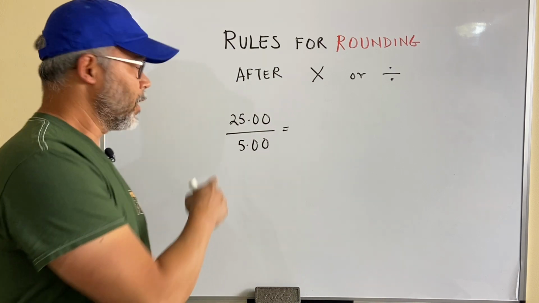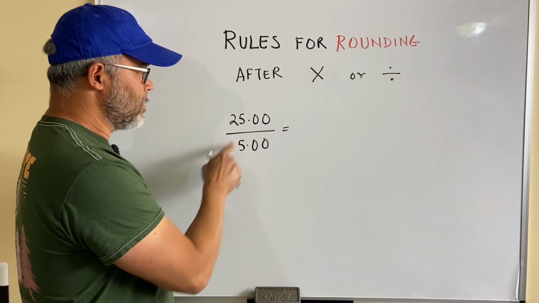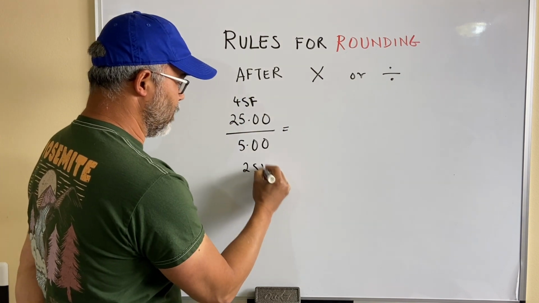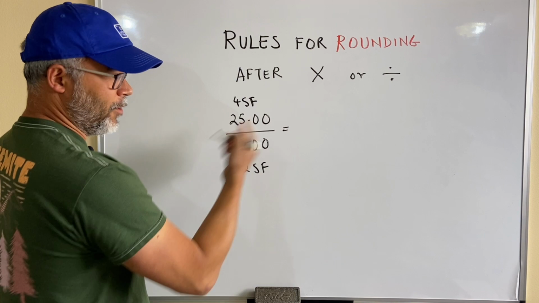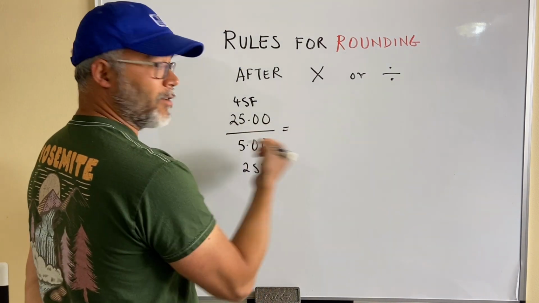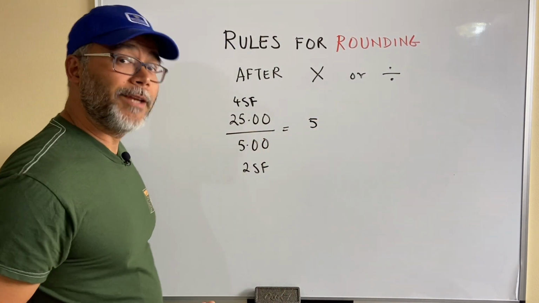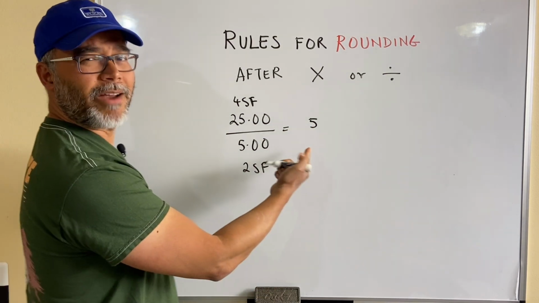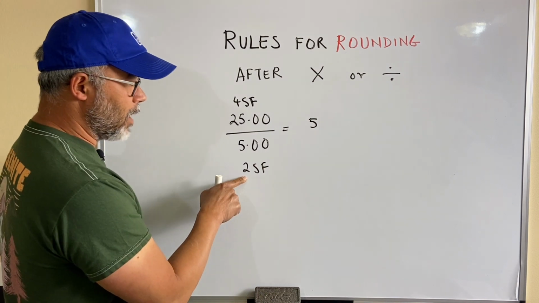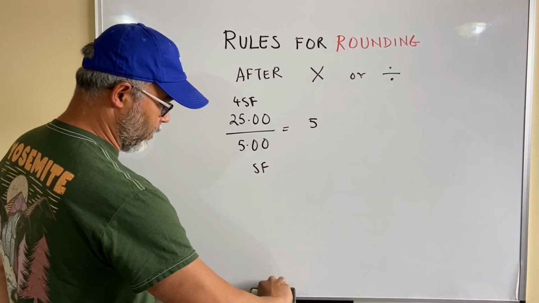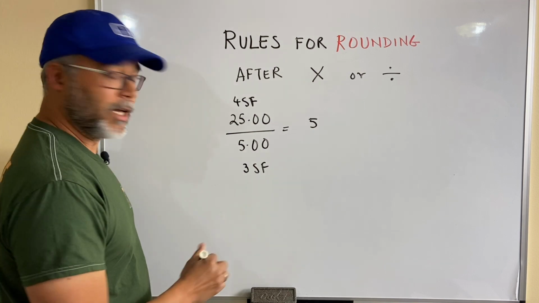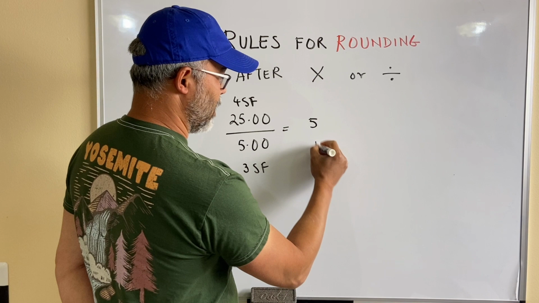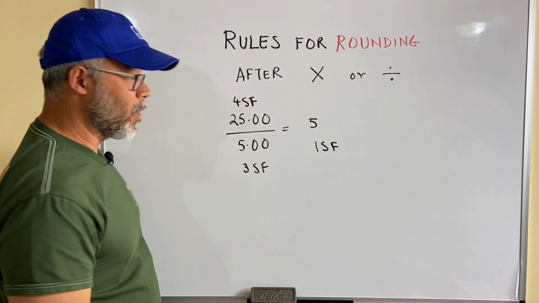Now here's an interesting question. If you have these two numbers, that has 4 significant figures and that has 3 significant figures. Of course, you can do this in your head: that's 25 divided by 5, that's 5. If you plug it into your calculator, it's going to give you the same answer. The question is, is that the correct answer? We have to restrict the answer to 3 significant figures, but the answer we get has only 1 significant figure. So what do we do here?